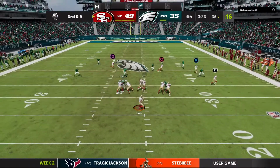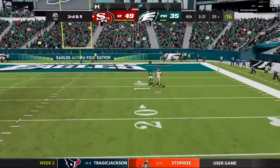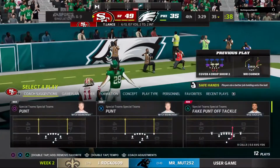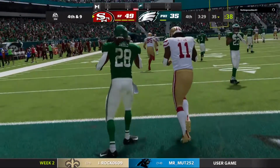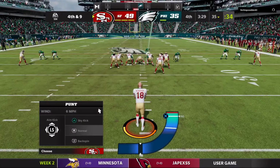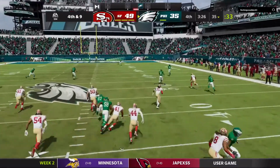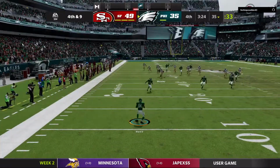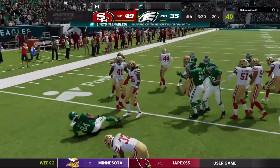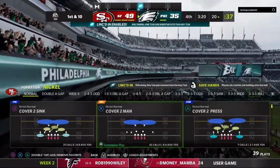Here's Lance to throw it. He'll fire this deep for Ayuk. And this is dropped. Oh, it's incomplete. He had a big gainer in his sights, but he could not reel it in. Here comes the 49ers punter now, as he'll come on to kick this one away. Here's Ward to return. So a change of possession here on the punt. And out will come the offense as they take over.